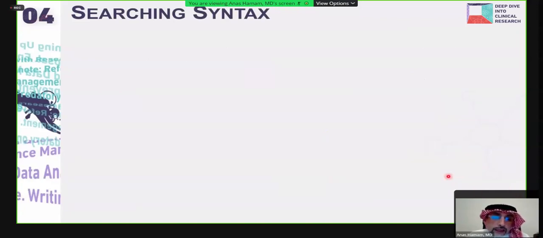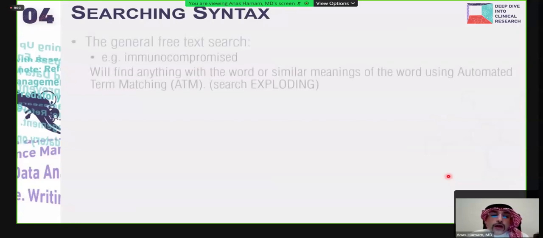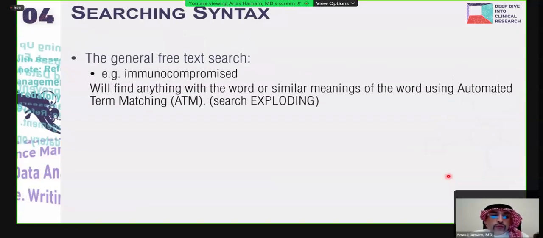Now that we've finished with the idea of Boolean, how are you going to do your free text search? Basically, anything that has this word is going to come up.